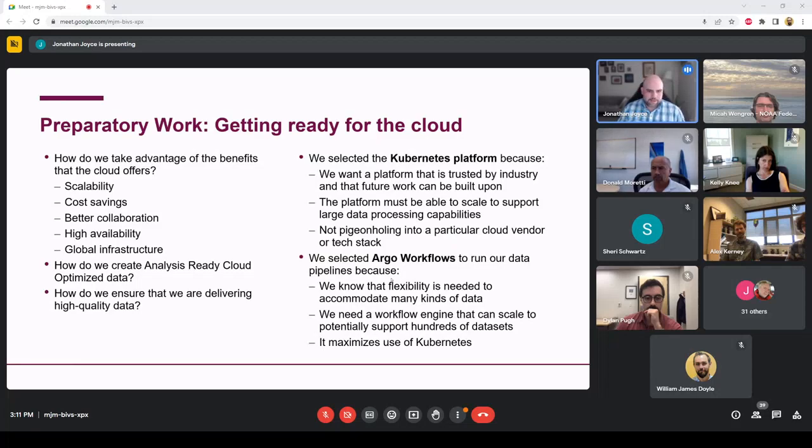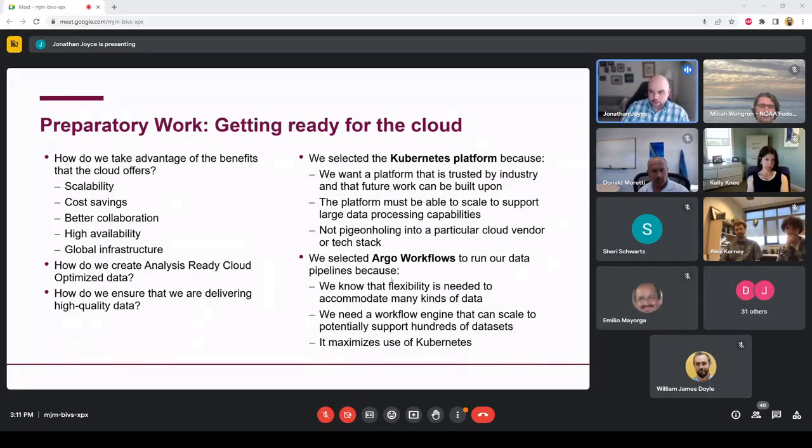And then looking on the data side, how can we create analysis-ready, cloud-optimized data? So data that's available for us to access as soon as it's on the cloud. How do we determine that and ensure that it's high quality? For that piece, we're working on Argo Workflows to run our data pipelines, because we know we can't necessarily pick a canned solution.